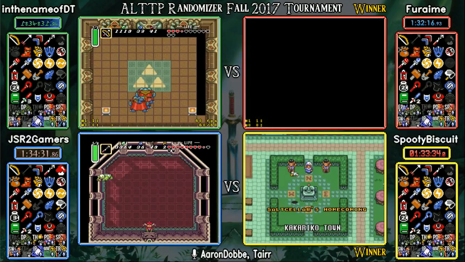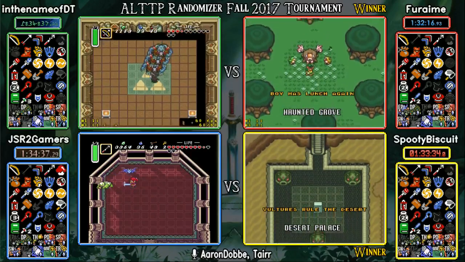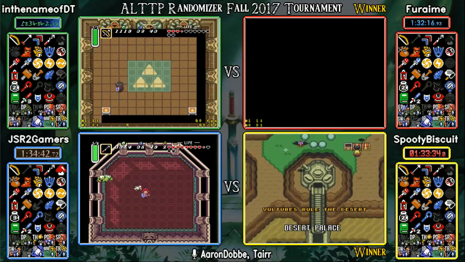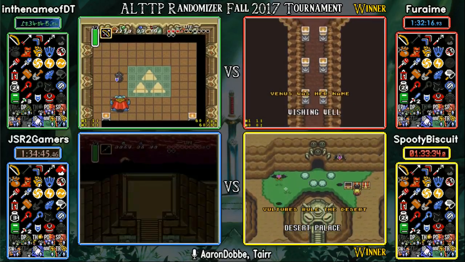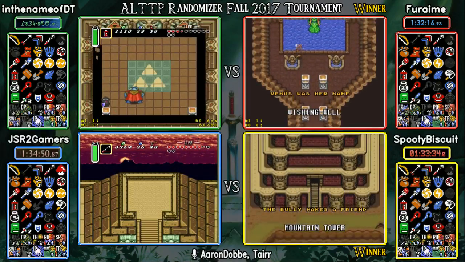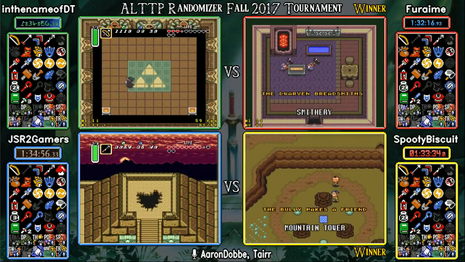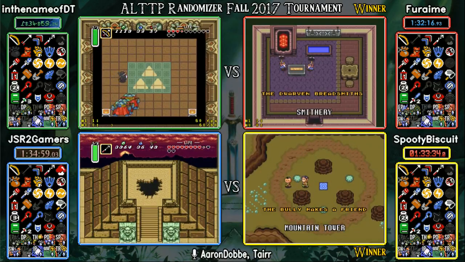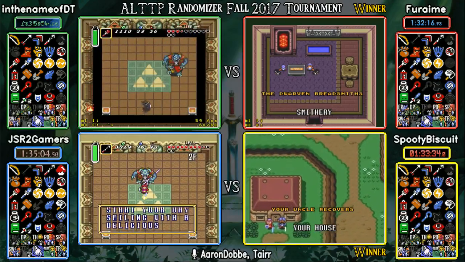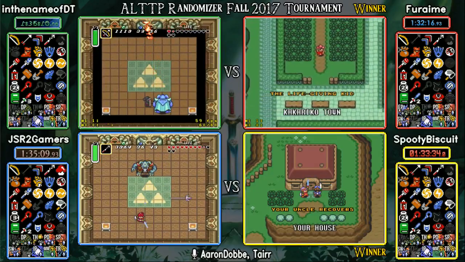Alright, we're going to be able to pull SpootyBiscuit in for an interview. Furaime was not able due to a lack of Discord on the computer he was playing on, but we'll bring SpootyBiscuit in just a second. Hello, SpootyBiscuit, and GG. Hello. GG's indeed. Congratulations on your win. Yeah, thanks. I'm really happy about that because that puts me at 4-1, which means that you are a sure shot to get into the brackets.